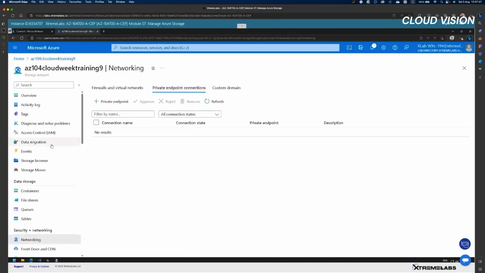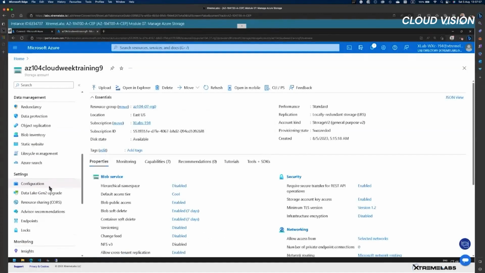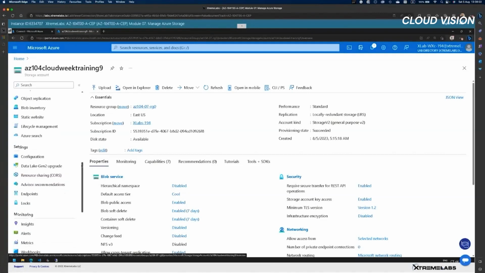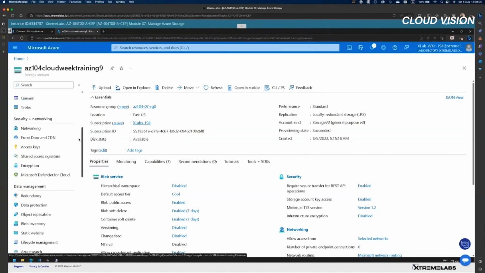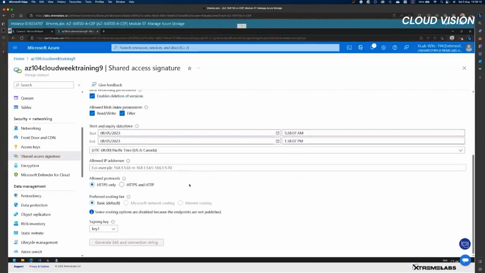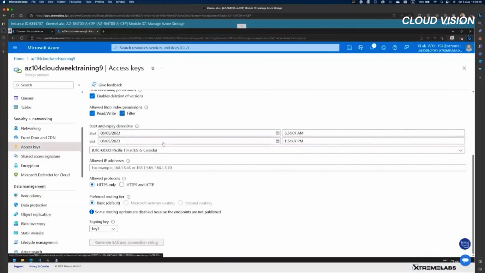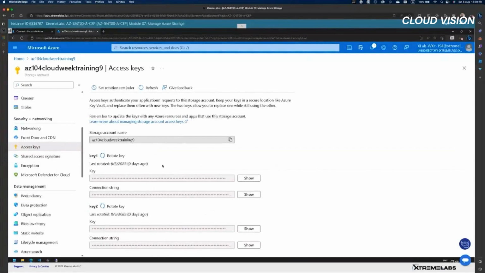Okay, so while we're waiting for that script to execute, I'm going to go into overview, network security, and probably generate a new SAS key, because we didn't keep a record of the previous SAS key. Once you lose it, you can't get that back. So I'm going to go into shared access signature. And here we have key1, access key, or we can use this access key as well. So let me just try and get the connection string for it.